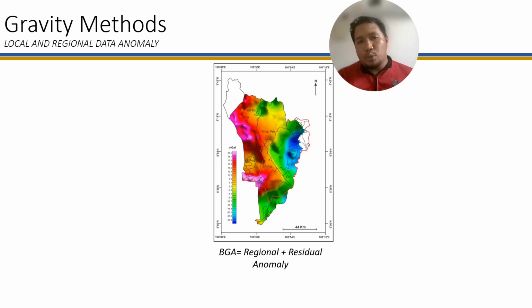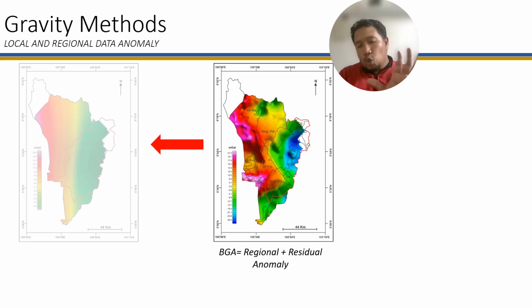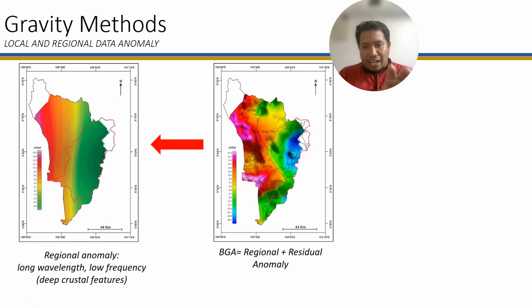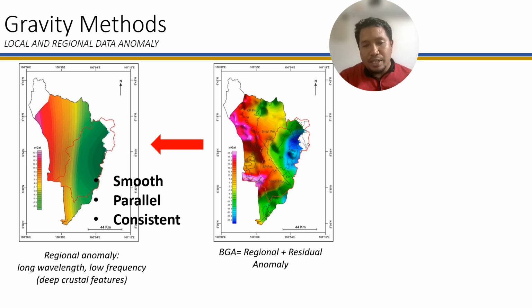This image shows the Bouguer gravity anomaly of Kedah, Malaysia. Generally, the gravity anomaly correlates with the formations and lithological characteristics of the study area. After low pass filter is applied, this is how the regional anomaly map looks like. So basically, regional anomalies are recognizable on maps by their smooth contour lines, parallel arrangement, consistent spacings, and significant magnitudes. These characteristics stem from the relatively undisturbed nature of the deep subsurface, with fewer structural features.